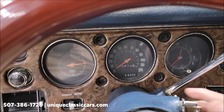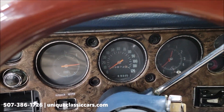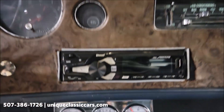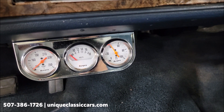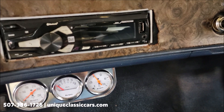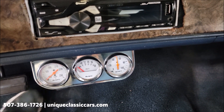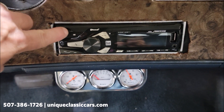Let's go ahead and fire it up so you can hear it run. A couple of aftermarket gauges down here — one for temp, and since this was a cold start I'd expect it to read low. Oil pressure gauge is working just fine. I did not get the stereo to power up.